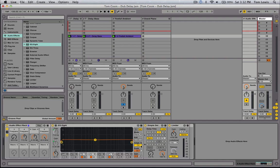You'll notice that I've got adaptive Q on, adaptive resonance, which is neat. So that means that as I bring it up, the resonance shapes. Okay, so it creates a nice shape. So as I bring it up, it gets sharper and sharper. If I have this off, you'll notice it doesn't really use that algorithm to sharpen it up. I prefer having it on. It's quite nice. So that's all good.